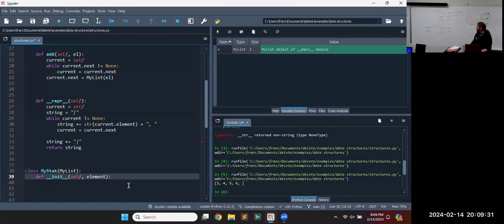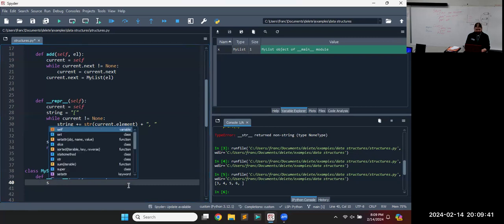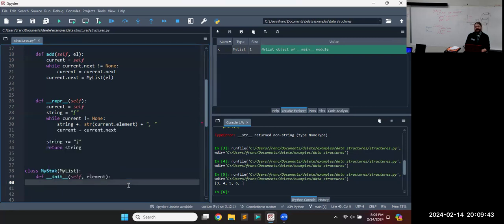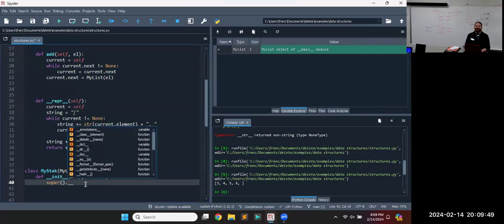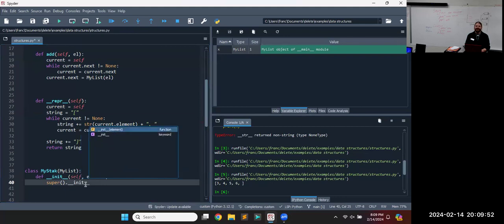The thing that makes it a stack is when we take it out of RAM, when we clean it out of memory. So I didn't even have to inherit from that. Well, I'll keep it that way. Super, and it's a parent class, so we have elevated privileges and can access the init method directly and pass the element back up.